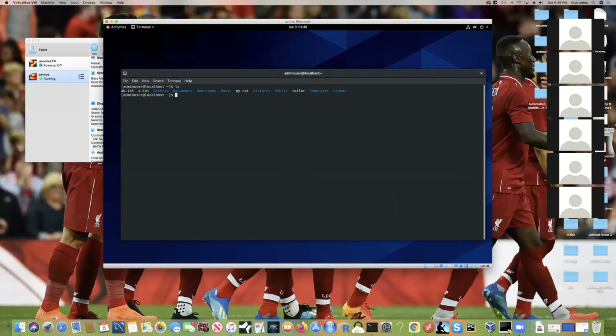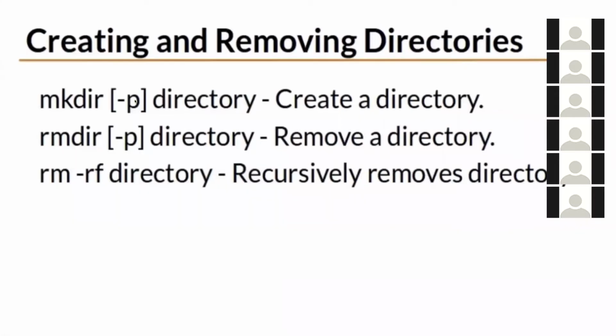So I know we're talking about making directories, removing directories, and deleting them. We created DevOps by using mkdir. Now I'm going to create two directories. There's an option, if you look on my screen right here, you see the -p right here, guys?